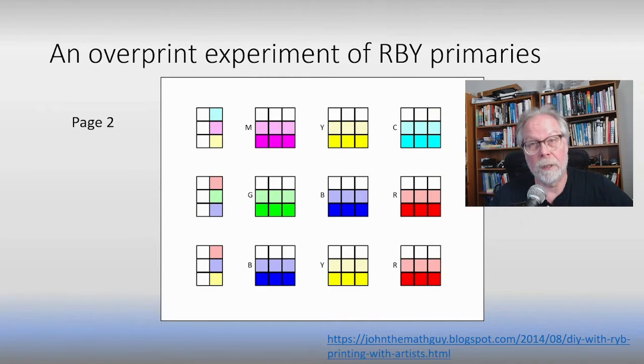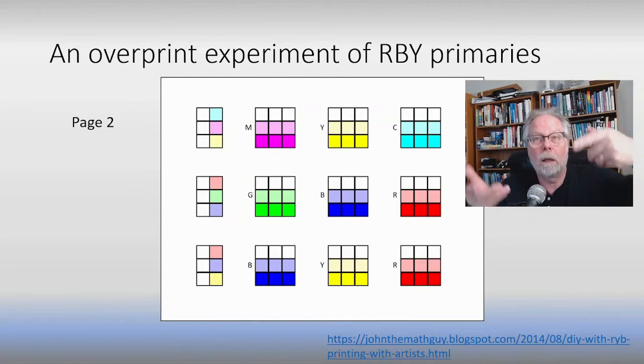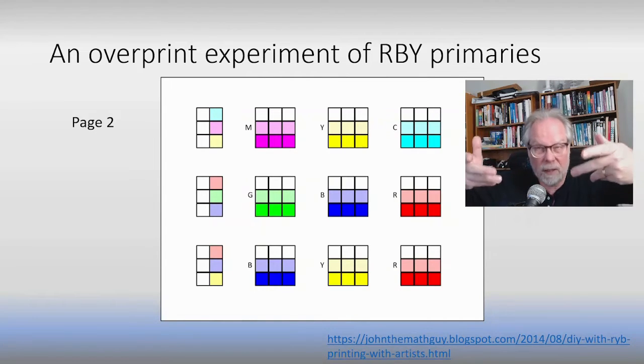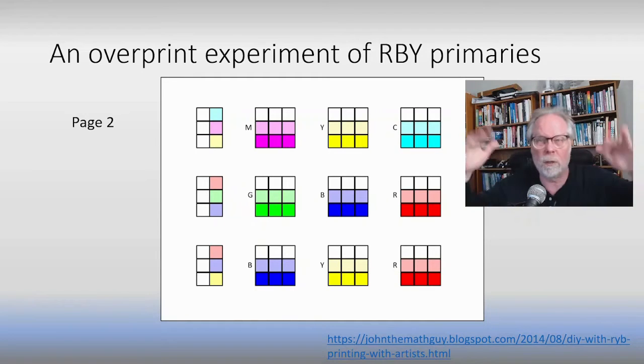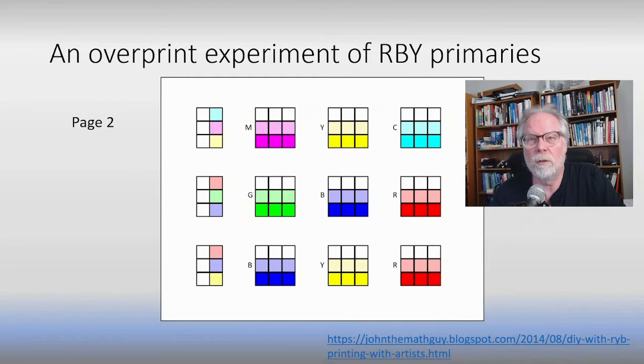That's the first sheet. Now, when you do this experiment, you would print that, put that back in your printer, and print it again. You can flip the piece of paper when you put it back in, this way or this way, and this way or this way. So there's four different ways that you can do it. Usually it takes me about eight tries before I get the right one to get things to line up, because I want this second page to print on top of the first page.